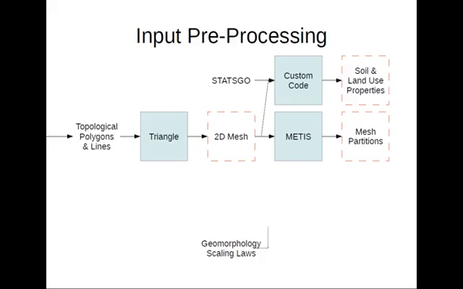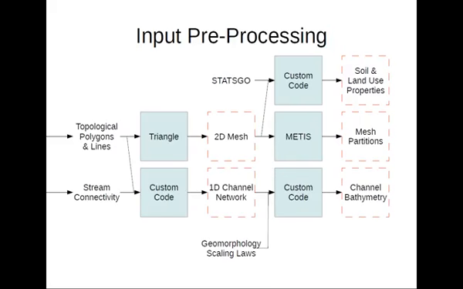by topological polygons and lines. We can't use QGIS for the entire process because it lacks a key feature that ArcGIS has in terms of cleaning up the vector data set and reducing its resolution to a point that doesn't generate a bunch of ridiculously small triangles. After we get the topological polygons and lines, we run a program called Triangle, which generates the mesh.